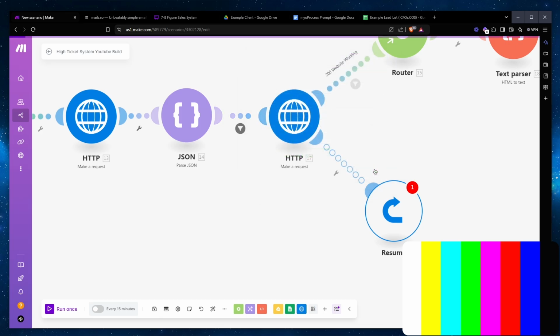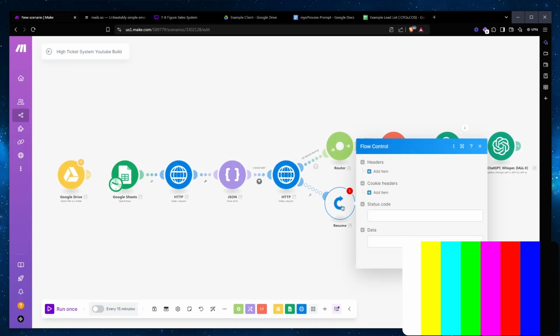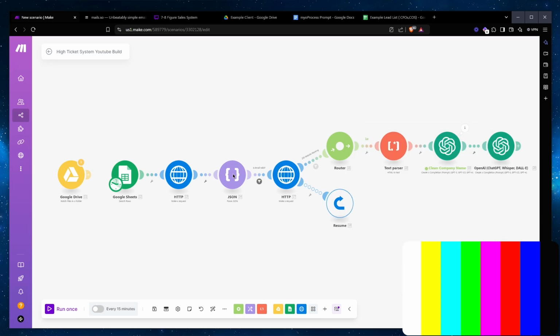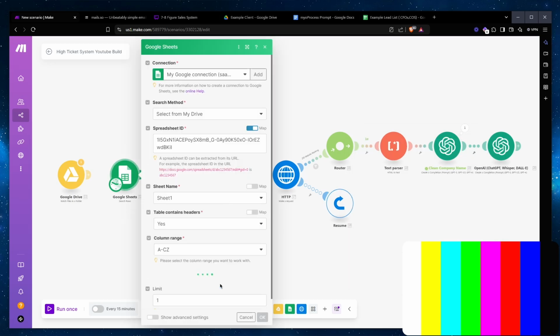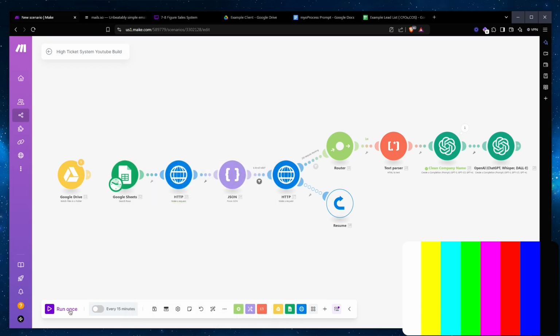And then we're going to click OK, and then realign this, and then save anyway. We need to unlink this and add this clock here. And then we're just going to click OK. So again, first thing, we're limiting to 1. We're going to click OK, and then we're just going to click run once and test this flow.